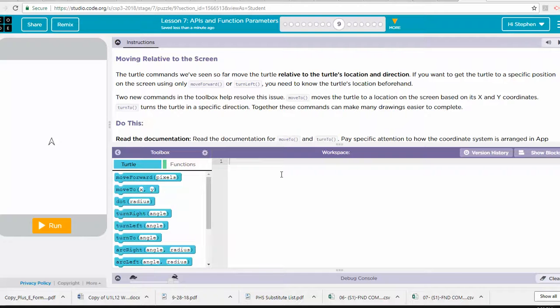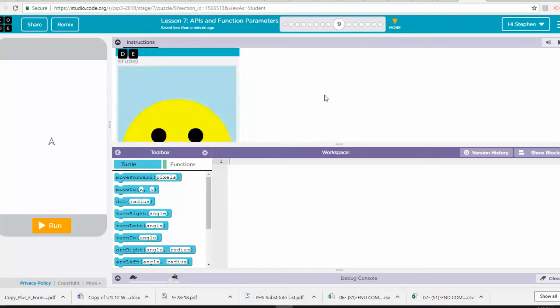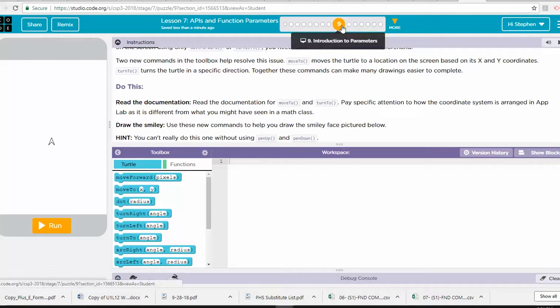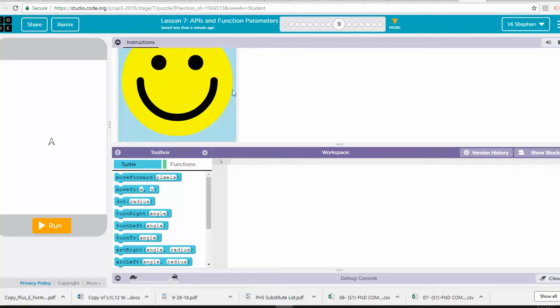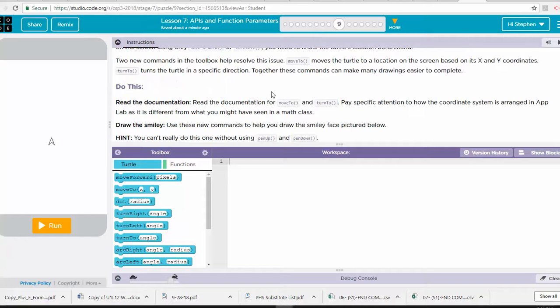Alright, CSP students, I'm going to attempt to give you some idea on how you should submit the FrownFace assignment. It's really important you do this after you have finished Bubble 9 of Lesson 7. So you would have finished the smiley face. Now I have not done that here, so you're going to have to make sure you finish this first.